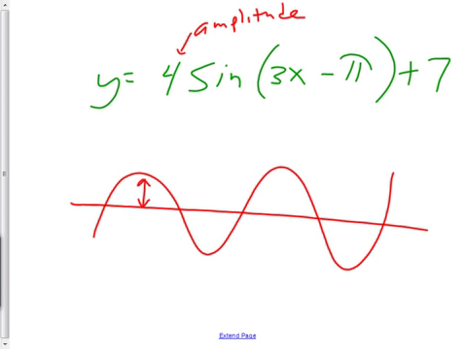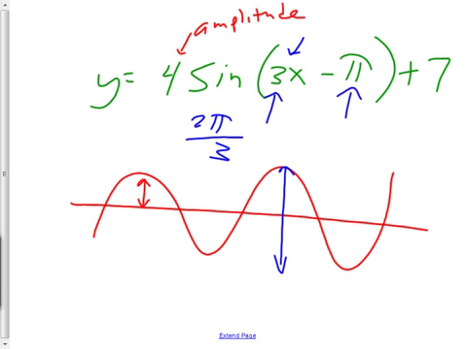So this is like the amplitude, is how high up or down it is from the middle line. Okay? It's not the total. A lot of people think amplitude is this all the way down to here. It's not. Amplitude is half of that. Okay? Next thing is, this is your b term. So if you were going to use that, you'd usually use it in the context of the period of this thing is 2 pi normally, but you divide by that. Okay? And that's also a horizontal either stretch or shrink, depending on what number's there.